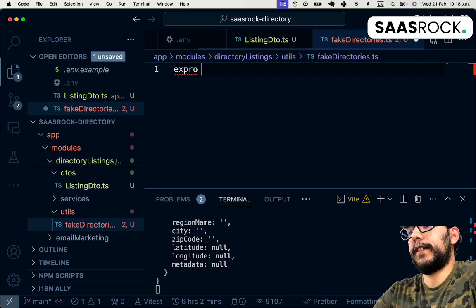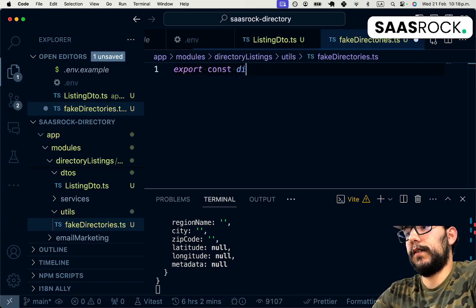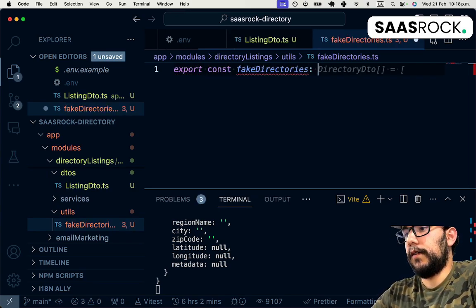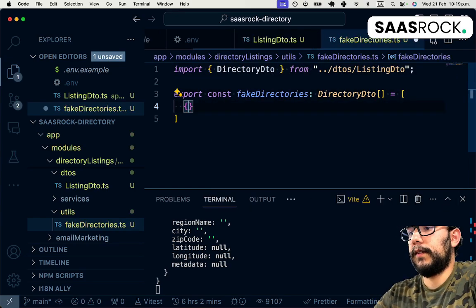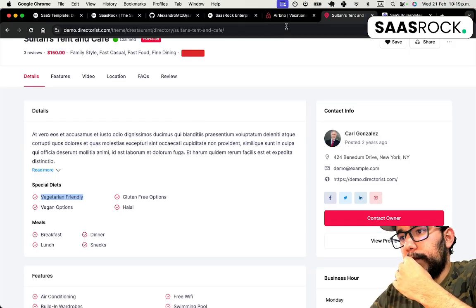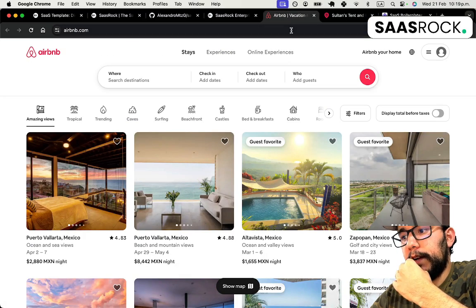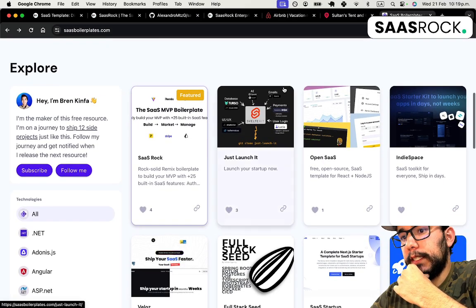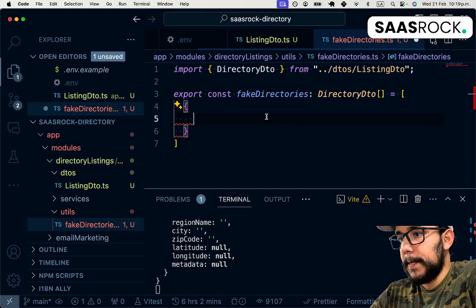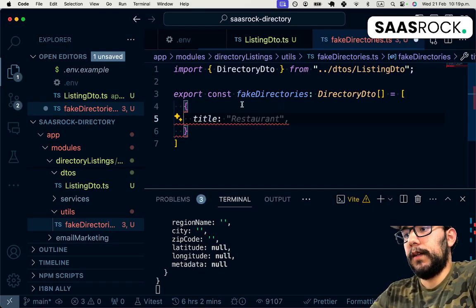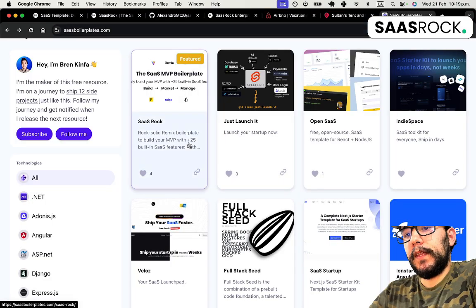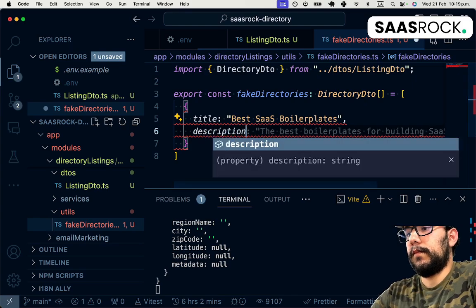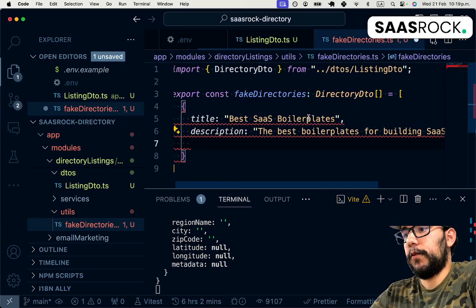And for the fake directories, this will be export const fake directories of type directory DTO, and we're gonna duplicate, copy. I'm not sure if I should start with Airbnb or with SaaS boilerplates, which is the simplest one. Okay, title, it's called SaaS boilerplates, or best SaaS boilerplates, and the description for building SaaS applications, yeah, whatever.